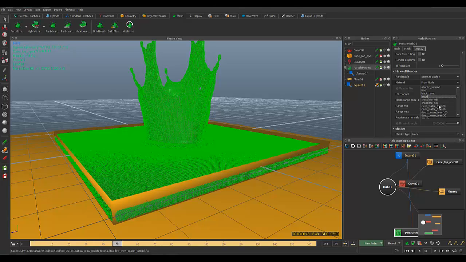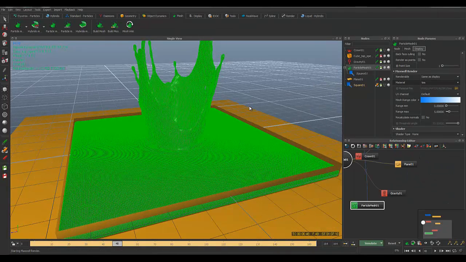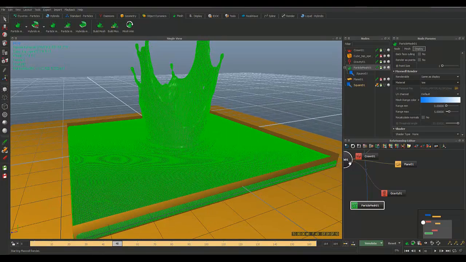I'm going to apply maybe tea. Yeah, tea would be fine. And so I'm going to see how it's looking in interactive Maxwell render. Okay, so as I applied the material, I'm going to click on this icon here and go to Maxwell interactive.